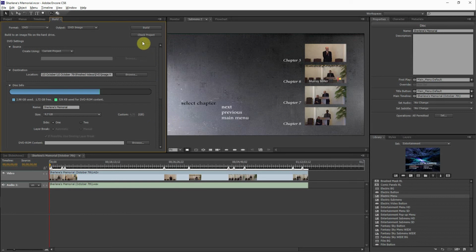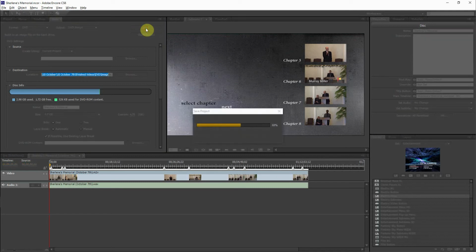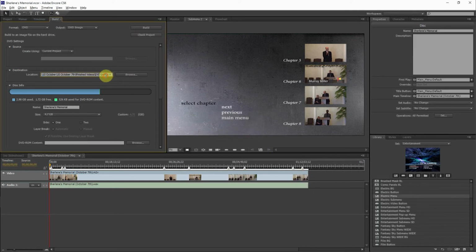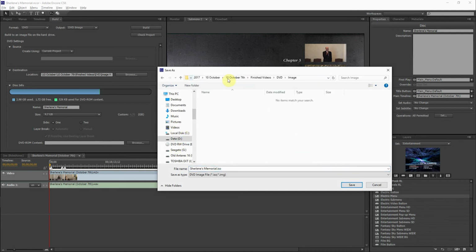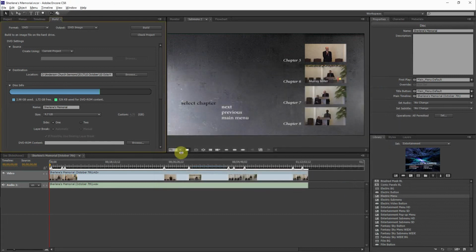Okay, now, hoping we have enough room, I'm going to build this project. Invalid destination path. What? Why is it invalid? Take me to the place. Okay.